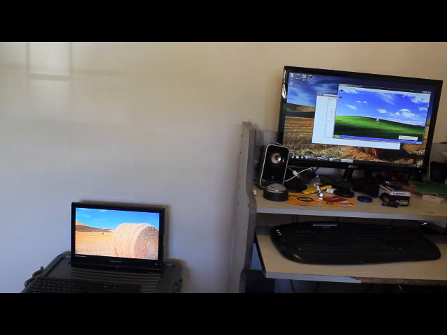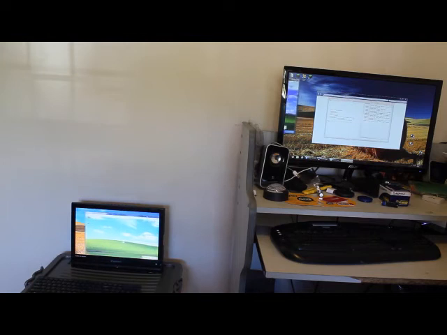Now you'll have to click up here on the top left corner and find your mouse and keyboard and connect it directly. So now my second mouse and keyboard can exclusively control the VMware machine. Now drag your VMware machine over onto your extended desktop and make it full screen.